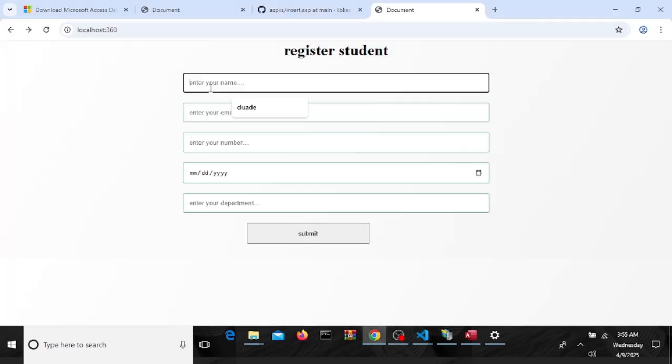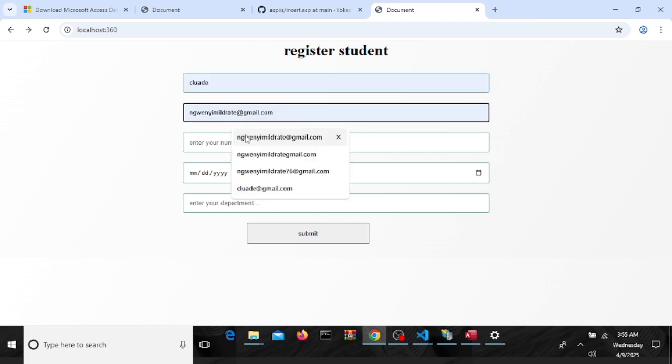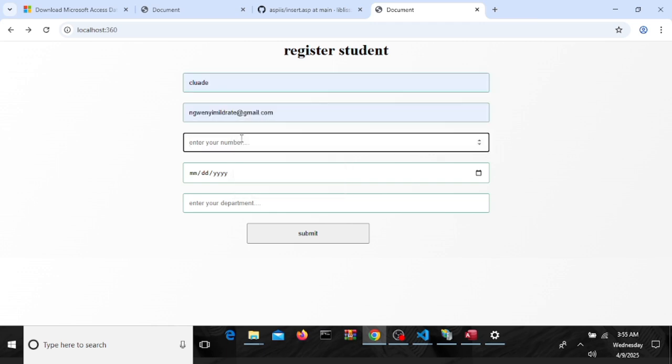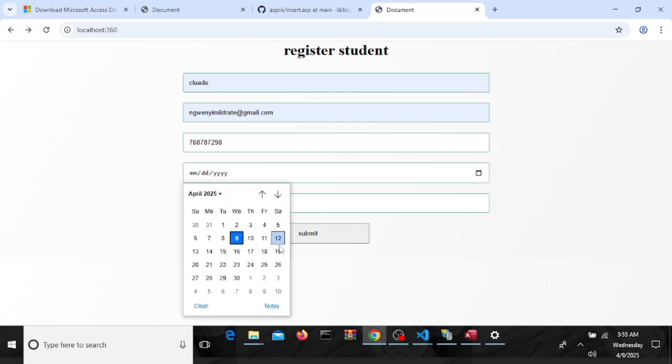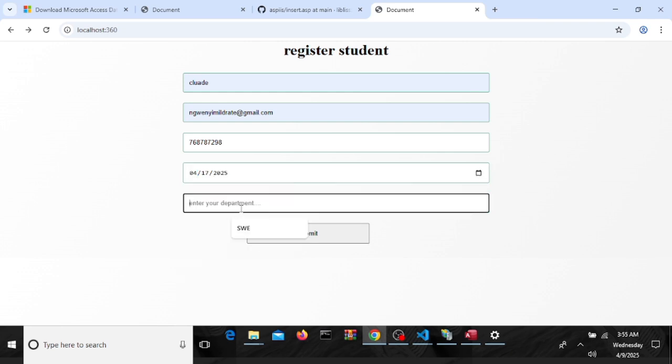So right now I will enter the name, the email, and the number. So date of birth, I'm going to enter any random date like this. So when I click on submit, it's going to send all the data that is entered into this form into the database. So when I click on submit, and there we go, you were added, you were registered successfully.